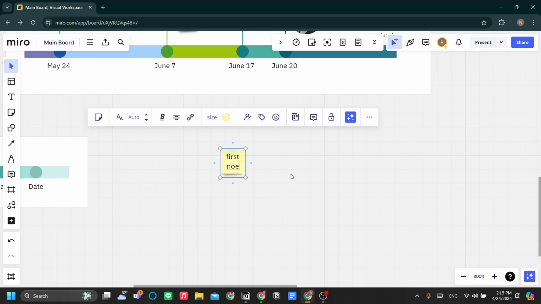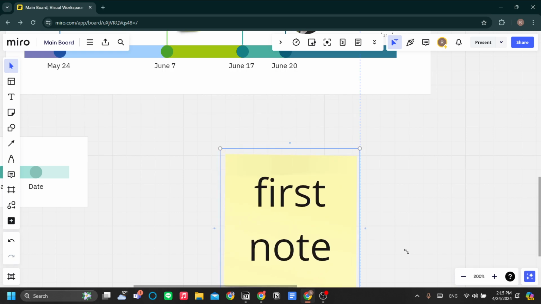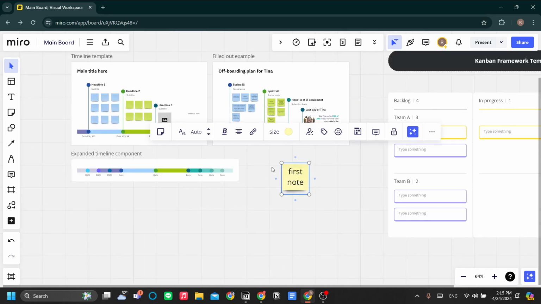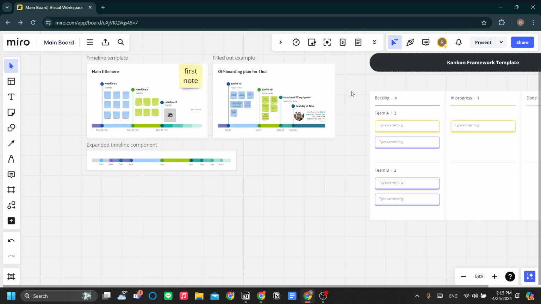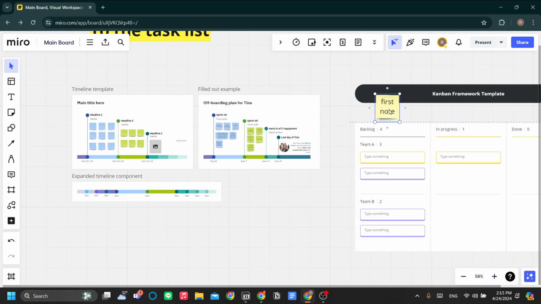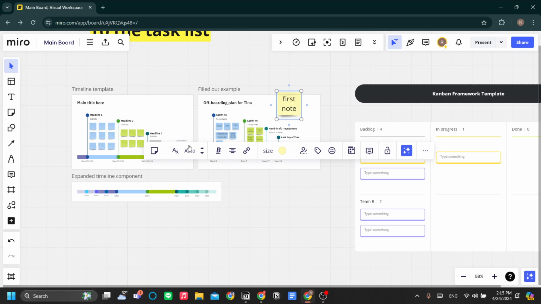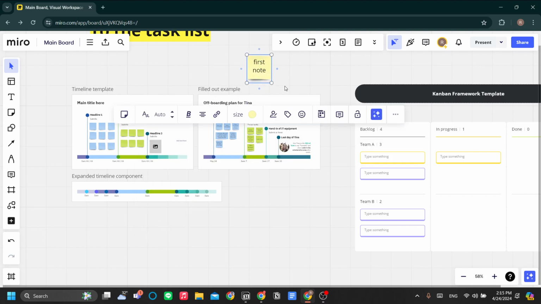Now, this sticky note is able to be resized and be put in anywhere, and it will actually overlay the objects in the Miro board. And there are a few options here. You can change the font size to auto. You can also change the font style. You can change the object type, like all of the object containers in Miro. You can also show the author of the note. So you can toggle this option if to show the author, and you can add tags to this note for productivity. You can also cluster the objects.